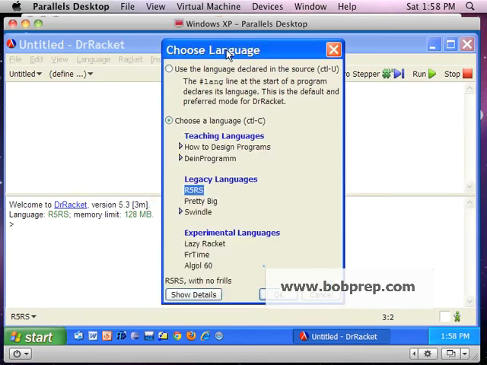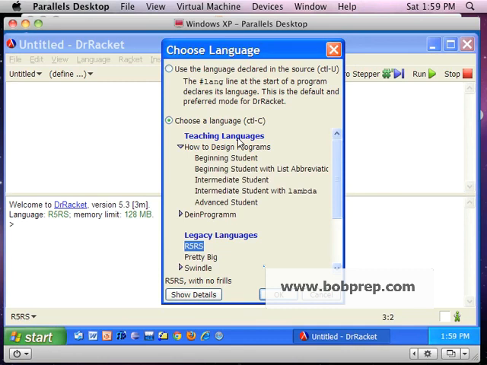you're going to get this little screen that comes up, and it's not going to be very user-friendly for the most part, because it's not going to describe what all of these languages are that I can pick. It used to be in the past we had these teaching languages, like beginning student, or beginning student with list abbreviations, which wasn't bad. And with lambda expressions, we had advanced student.